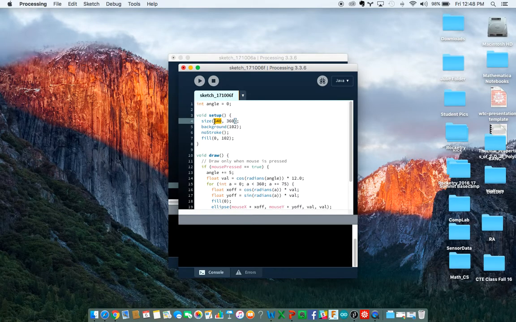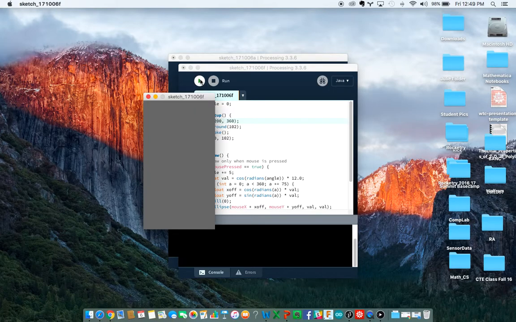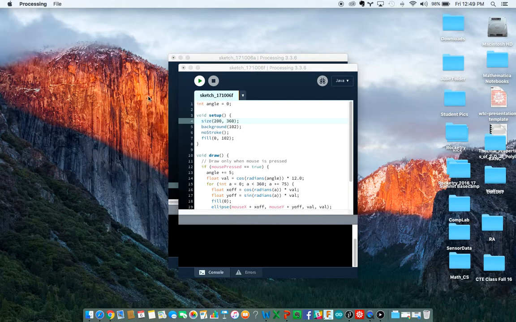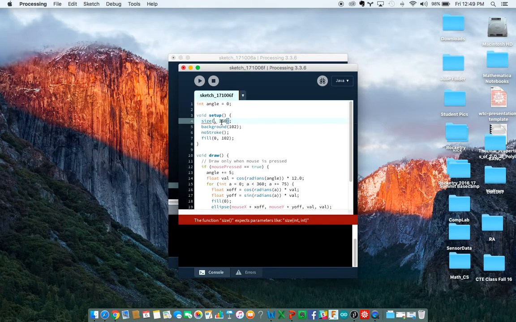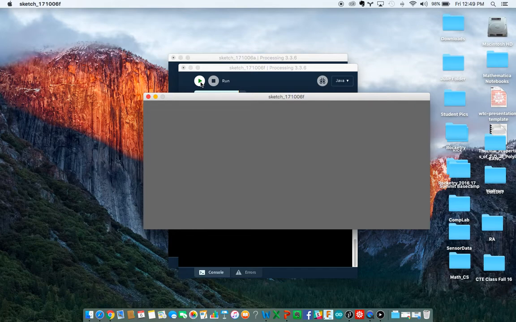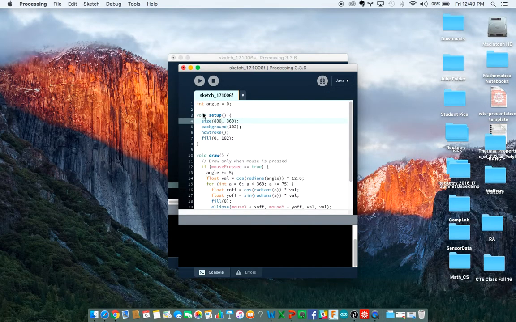It says 640. I can type in 200. See what happens. Boom. Oh, made the screen size different. Okay, all right. Looks like that makes the screen size different. If I go bigger than 640, what would that be? Like if I went 800. Oh, okay. All right. So that looks like it's affecting the width of the screen size. I'm going to put it back to 640.